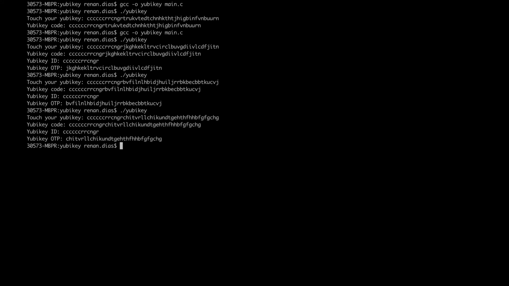One thing you can notice here is that my Yubikey ID never changes. This is just basically an identifier for my device. Now the Yubikey OTP, that one changes all the time. And this is the dynamic OTP that is generated. One thing you notice though, is that for the public ID and the OTP, they have characters which seem pretty much random. I mean, you might think this is a hexadecimal, but it's not because you've got letters like V, R, L, etc. So now let's understand what format the Yubikey is using here.